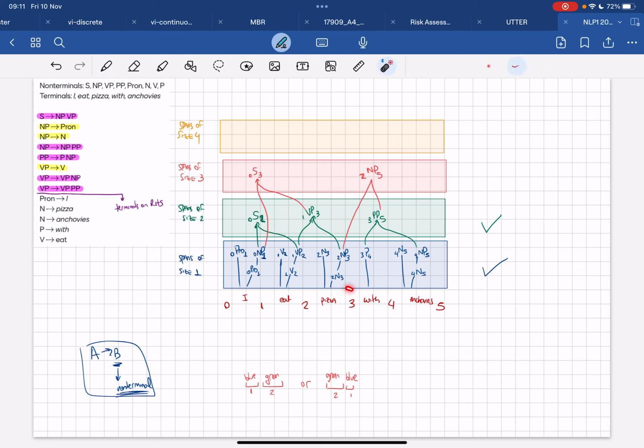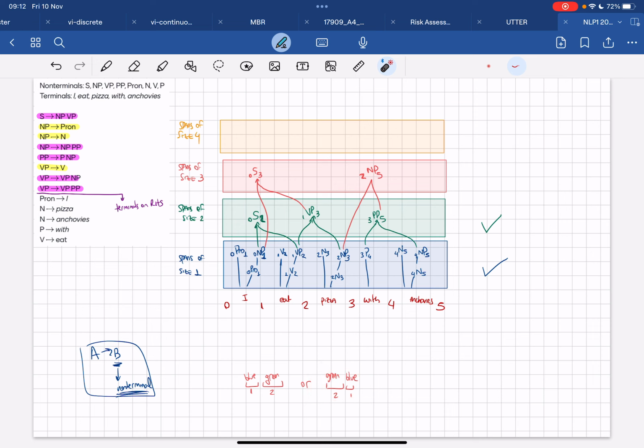And we go on. So we just did pizza, now we're going to try with. We would have to merge a span of size 1 that starts at 3 and therefore ends at 4 with a green span of size 2, but, well, there's not enough space for that, right? We don't have enough tokens for that. So we're actually done with combinations of blue and green in this order. Now let's try to combine green and blue in this order.